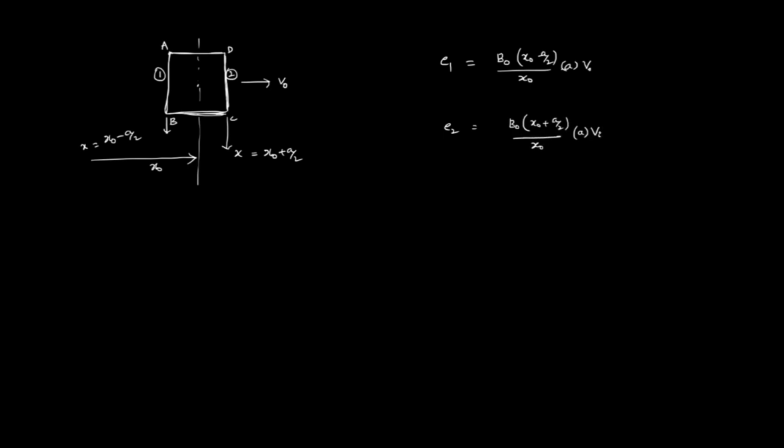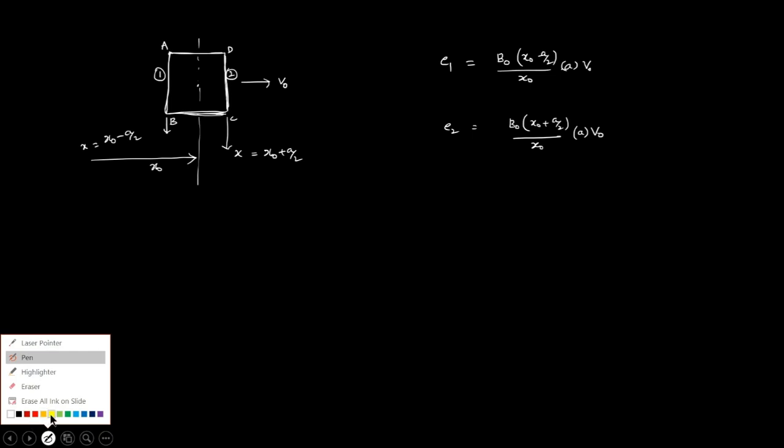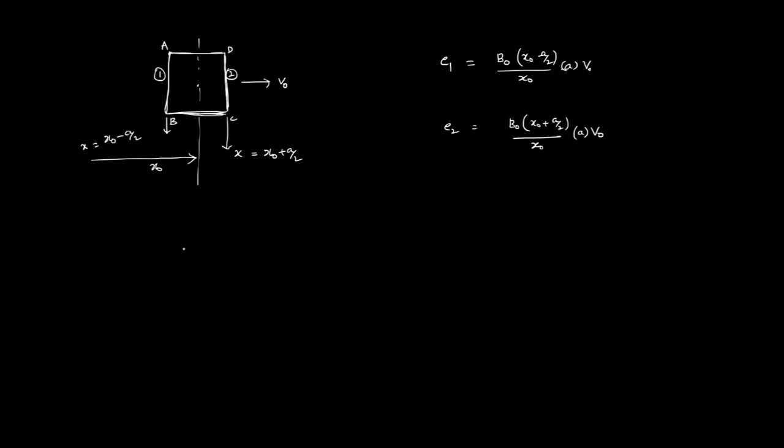Okay, A into V naught, B L V, that is the induced EMF. Obviously from the expression you can say that more EMF here, less EMF here, but the thing you need to understand here is the polarity, how you are getting it. See here, magnetic field is out of the plane and velocity is forward.